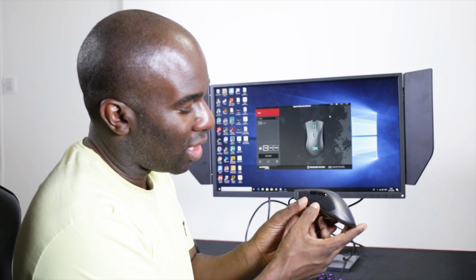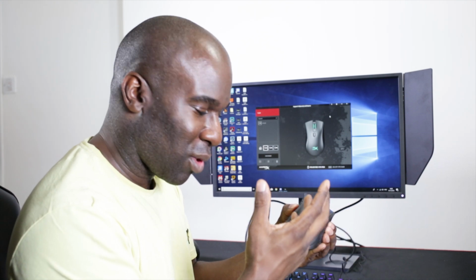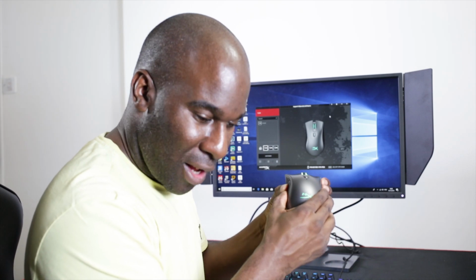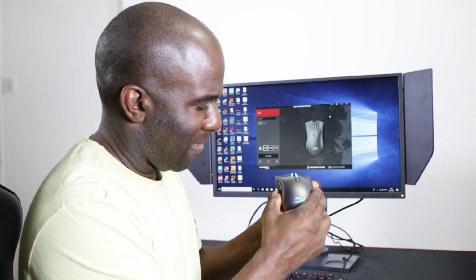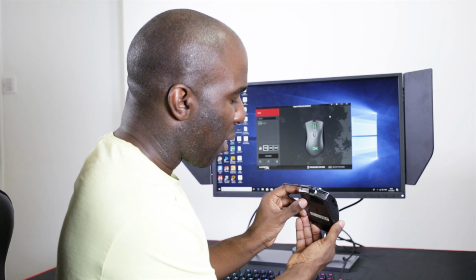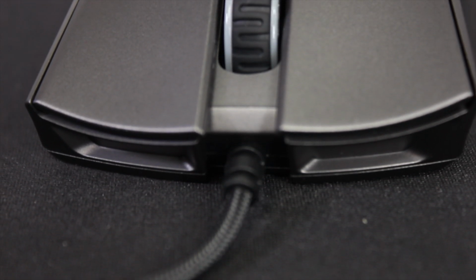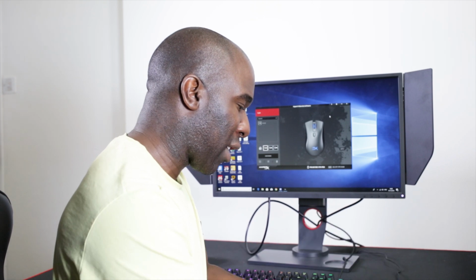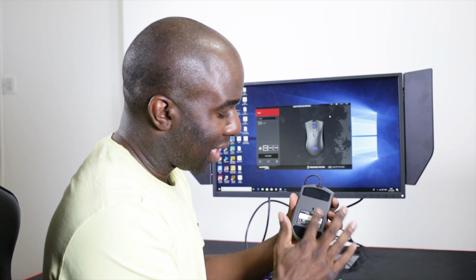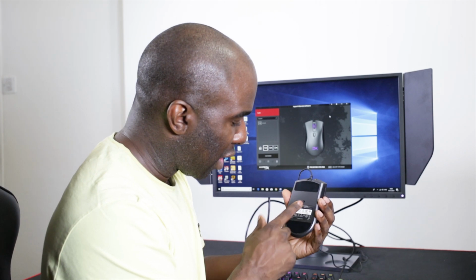On the side, it's got this metal look, but this is a rubber texture feel. It's got a nice sort of spongy feel to it. It feels pretty premium. Let me see if there are any squeaking noises coming from the mouse. Yeah, it's pretty decent, pretty solid. The left and right click buttons are pretty separated. You've got this cable. Don't like these cables, but it's a little bit smoother than normal. On here, you feel a bit of cable drag, but it's not too much. You've got nice big skates on there, so you can glide along. There's the Pixart sensor, really nicely hidden inside there.